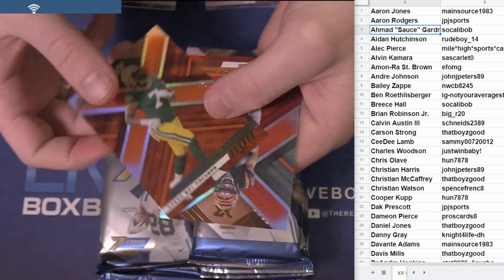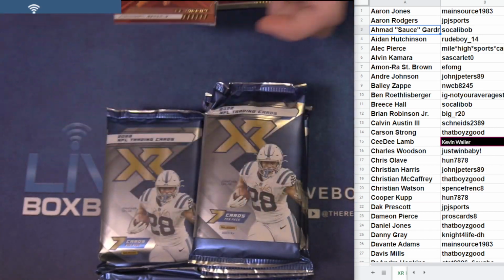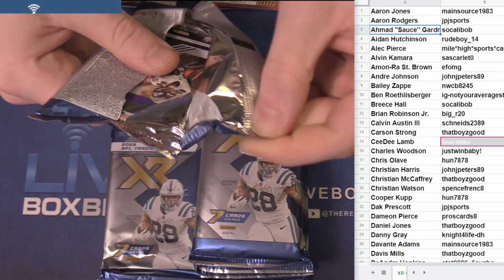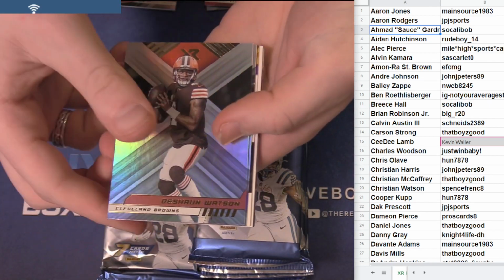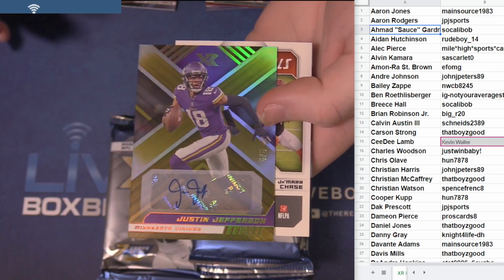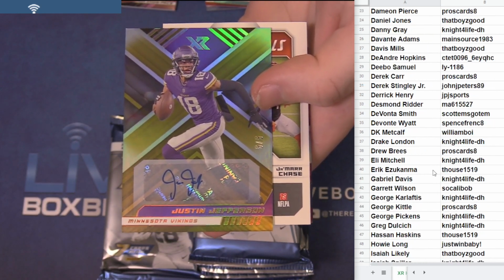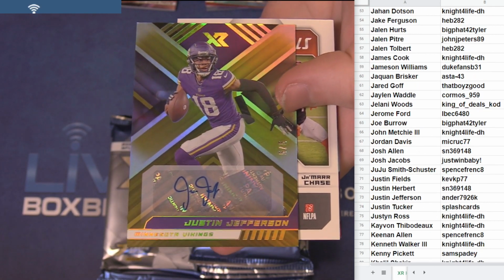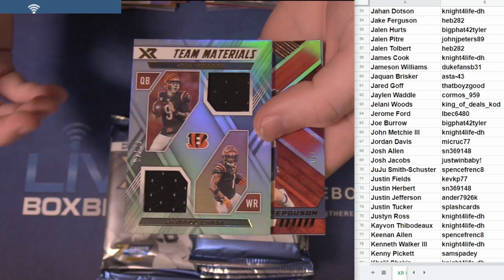Got 99. Quay Walker. The T. Higgins, 249. Jalen Pitter, rookie. Watson, Kirk Cousins, Justin Jefferson with the ink. Ooh, 5 of 5, Jet is dropping. Very nice. Got Kevin on the Lamb spot. Good luck, brother. Jay Jettas, Matt with the gold ink. Nice hit, brother. Got a Burrow Chase, dual materials, the 49.